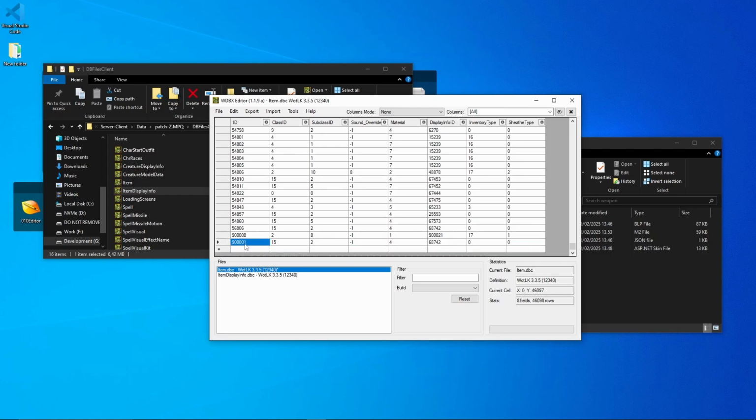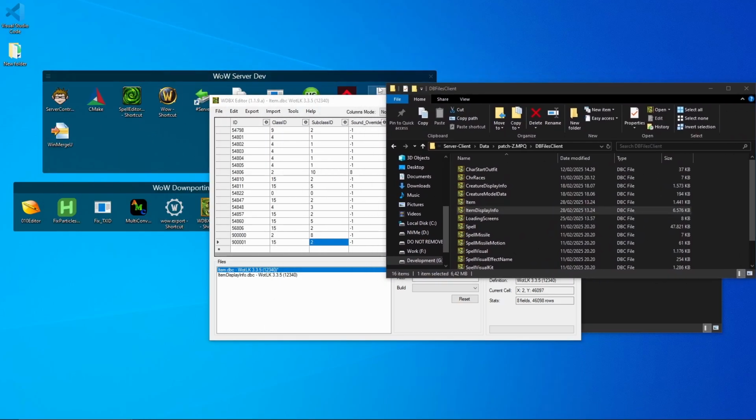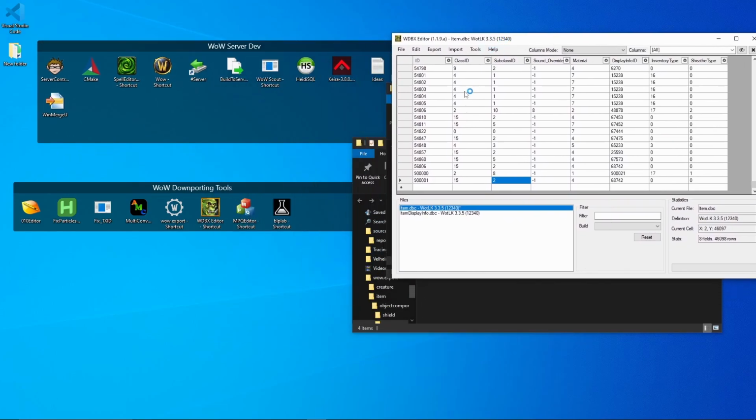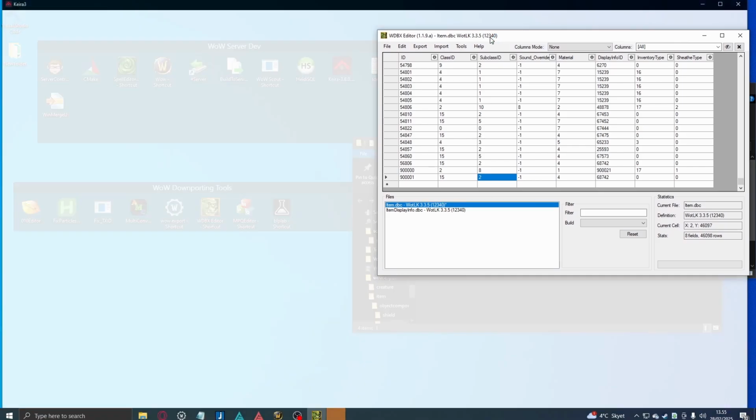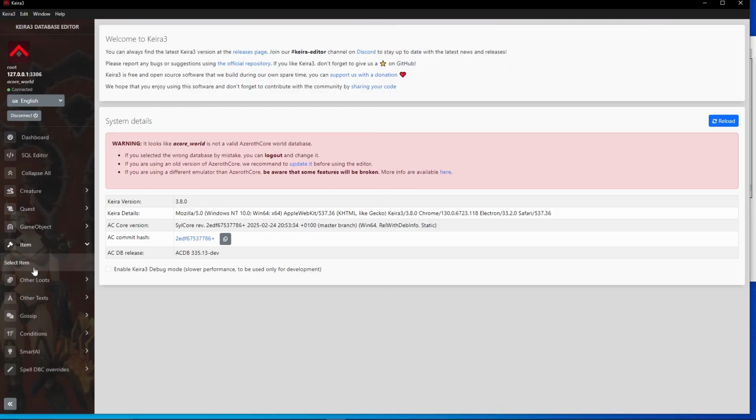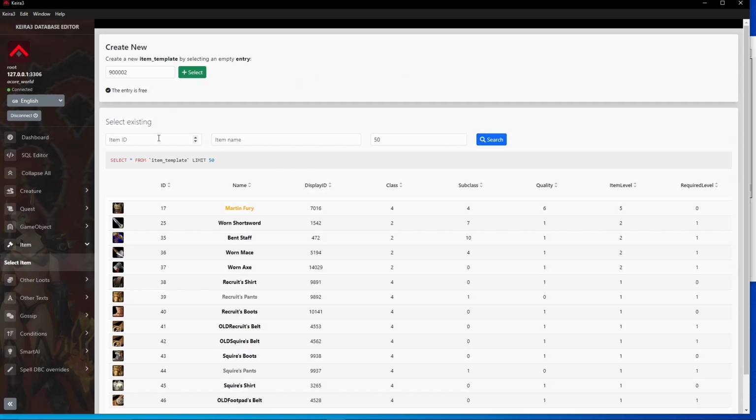Here, this is the ID for what we wrote inside the database when we created the new item. And this needs to match. So if this doesn't match, it will give you problems, just saying. Next, we want to make sure all of these values match what is in the database too. So what we would do is actually open this program again to check the database real quick so we know it's correct. So let's go into items here, and then let's search for the ID of our item.